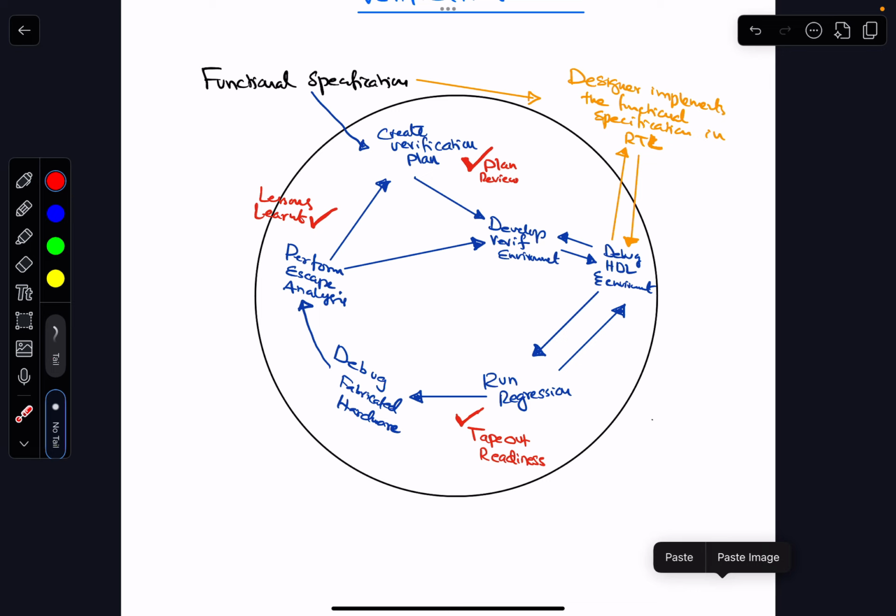Of course, I haven't mentioned here that you are ready for tapeout, but in parallel, after the RTL has been verified, you are running the physical design path as well, where you get the layout, place and route, and everything.